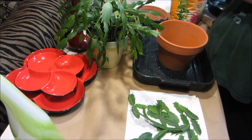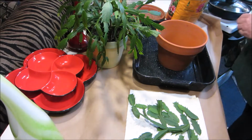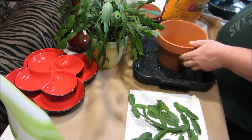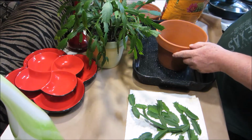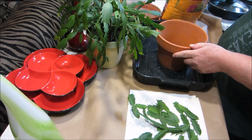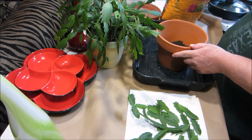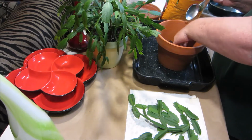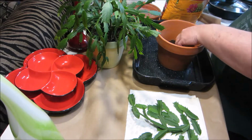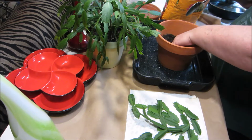This plant has been in this same pot for, oh good Lord, it's been a good 5 years, and this year I decided I better change it up. I've got a Christmas cactus, I've got an Easter cactus. The reason that I'm doing this is because the soil I had it in isn't really good for that plant, because you have to think about where these plants grow. They actually grow on rocks and in the forks of trees and stuff like that, which means that they're just living on like a waste.